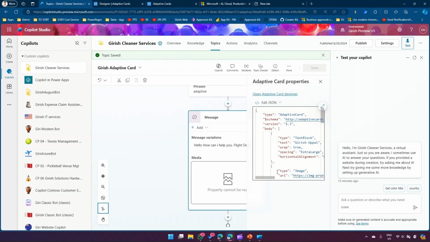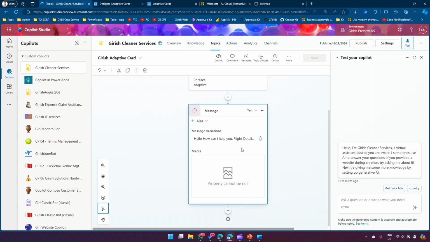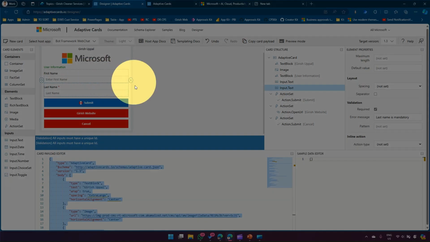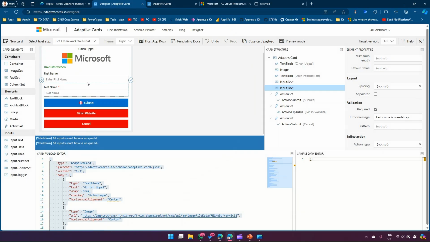So it says property cannot be null. Now sometimes these error messages are not clear, as you see over here, which property. So again you come over here and then you start troubleshooting this information. I'm just showing you this because it is not that anything you create in adaptive cards you can just copy paste and then it will work magically fine. You need to configure something correctly.